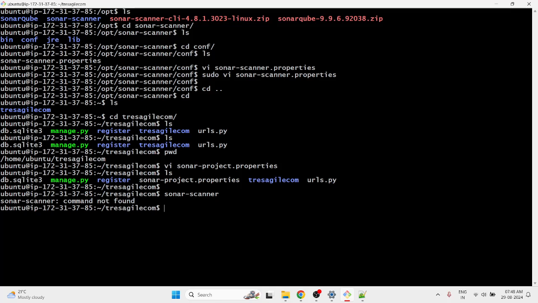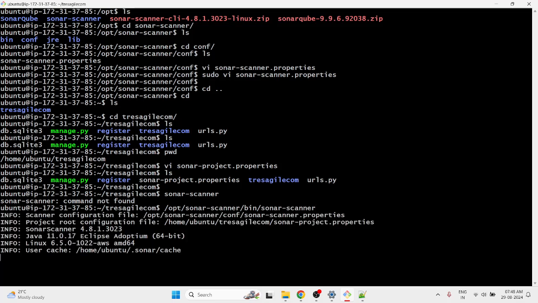Because when we execute this command we are calling the sonar scanner agent, and then it will work. There are two ways to call it. One is to give the full path, /opt/sonar-scanner/bin/sonar-scanner. Let's try this one. See, is it working?